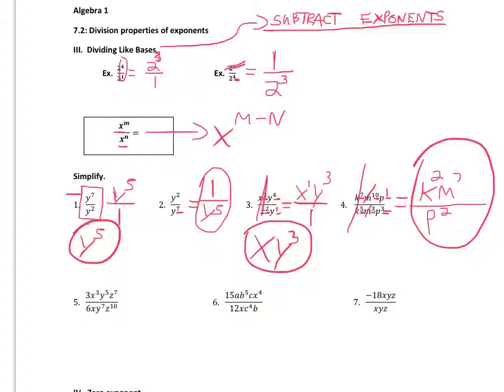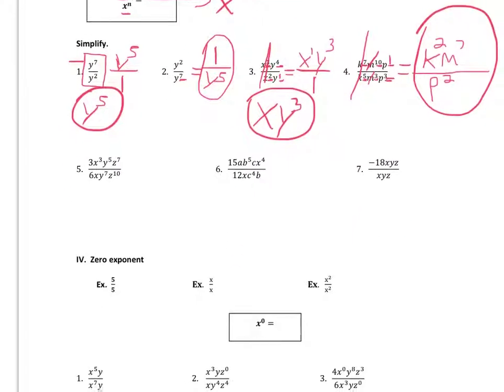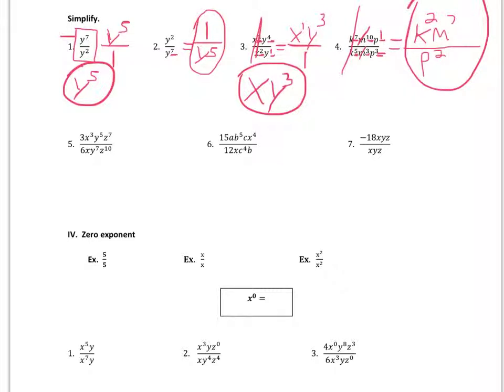Okay, and that's it right there. That's our answer. Now the next couple, 5, 6, and 7, you can see now I put numbers in. This is where we really struggled when we did multiplication. We focused so much on just working with the exponents for the variables that we forgot we actually have numbers here. The actual coefficients here are 3 over 6. Let's deal with that first. 3 over 6 will reduce to 1/2. So I'm first just going to put 1 over 2. So I simplified 3 and 6.